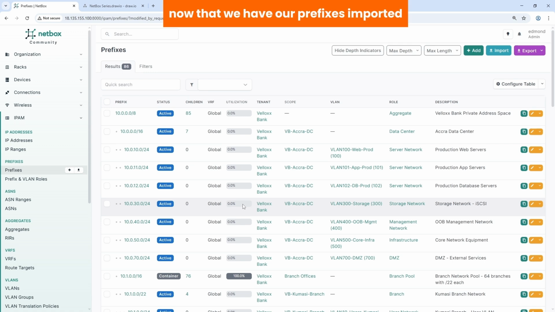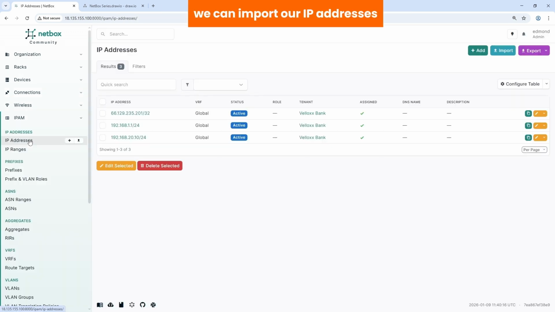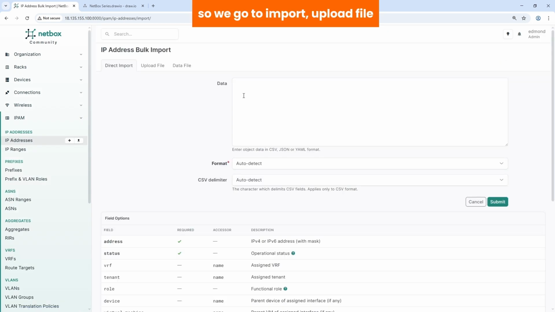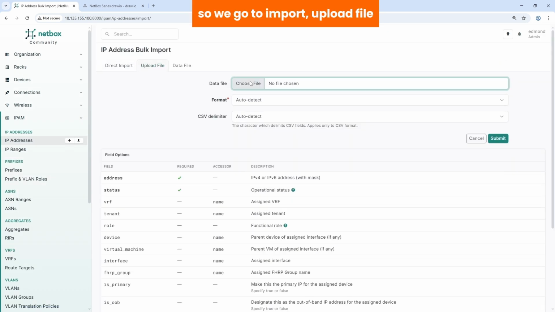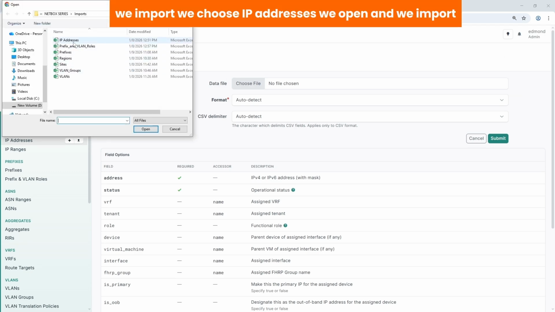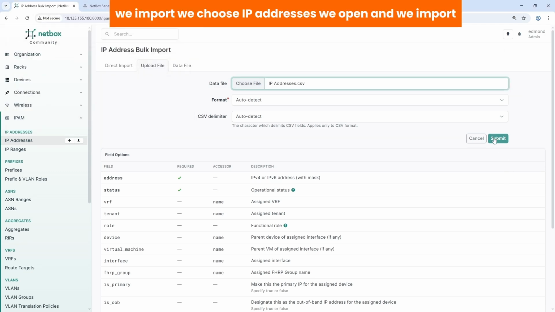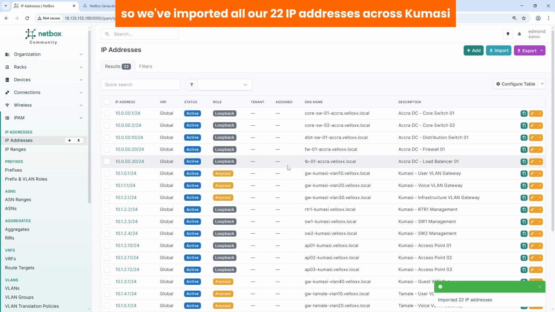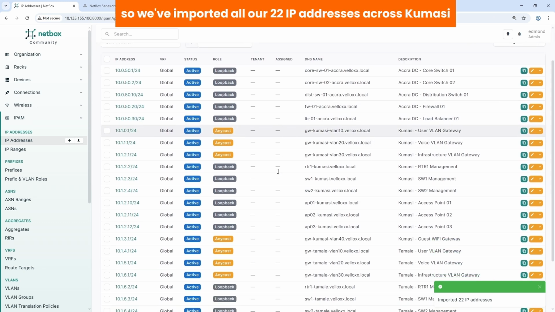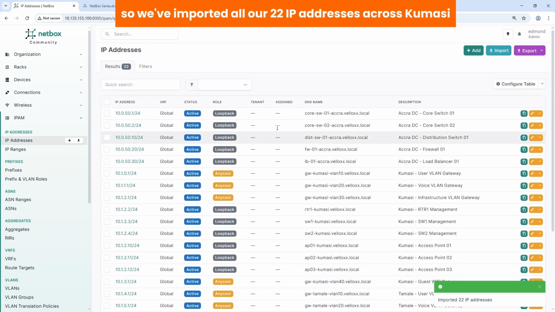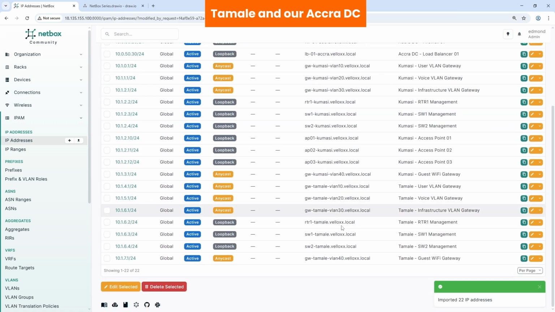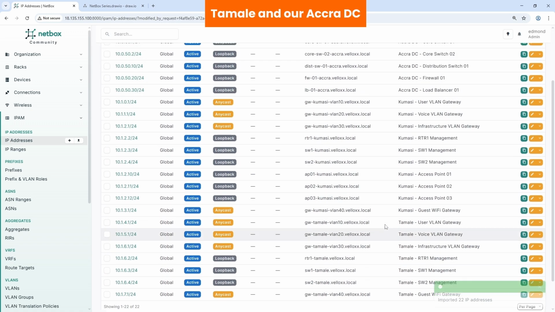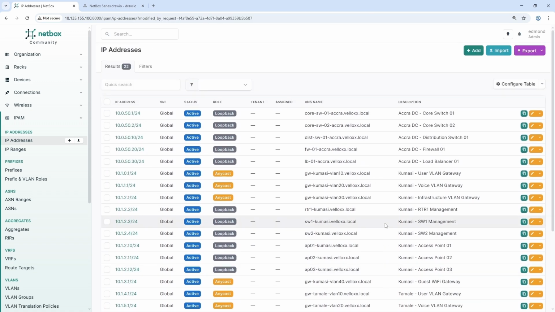Now that we have our prefixes imported, we can import our IP addresses. So we go to import, upload file, we choose IP addresses, we open, and we import. So we've imported all our 22 IP addresses across Kumasi, Tamale, and our Accra DC.